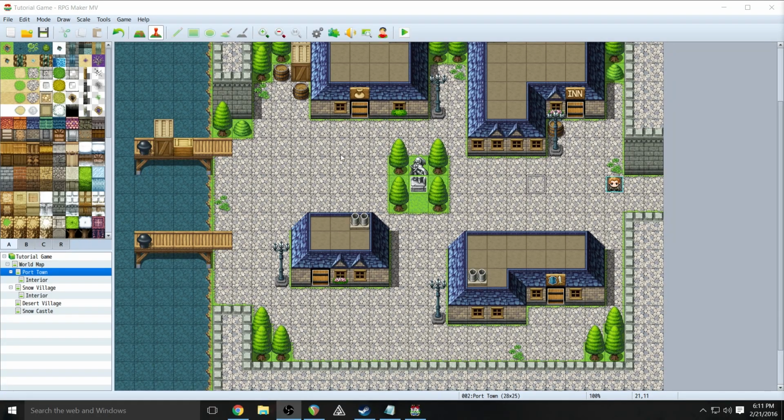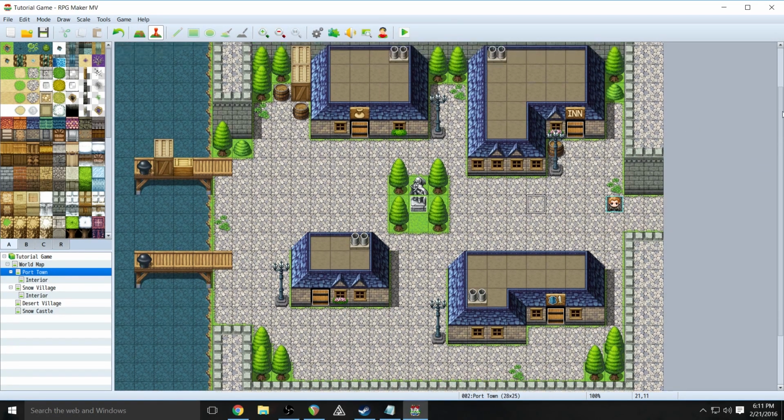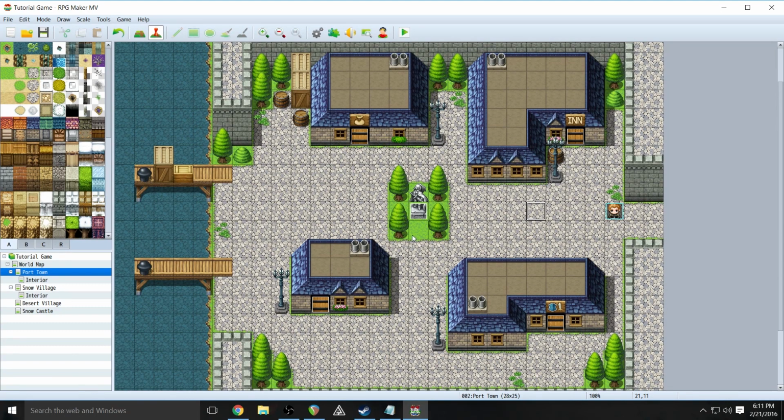Alright guys, so here we are. We are in the port town. I'm going to work here mainly just because it has access to everything that we need. It's got some shops, it's got an inn, there's going to be people walking around, it's great. So speaking of which, let's make the very first thing, which is we're just going to have a dude. He's just going to be walking around, kind of doing his own thing. It'll be fairly random, and we'll be able to walk up to him and talk to him.